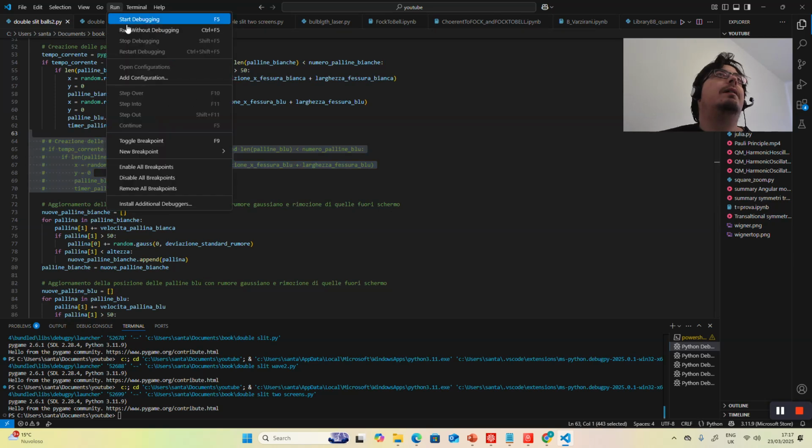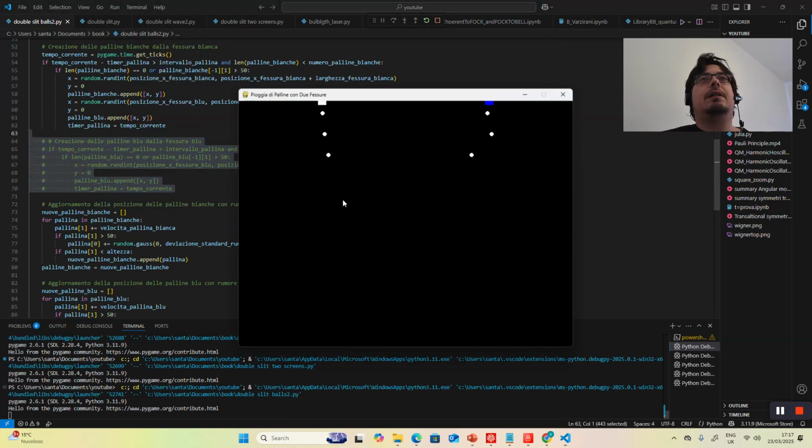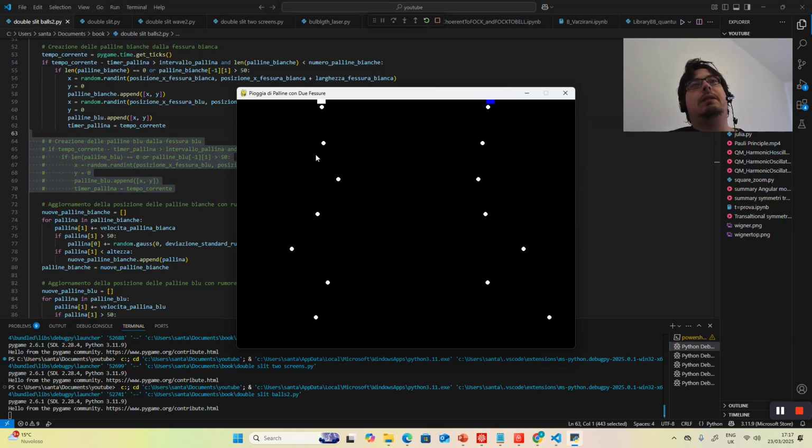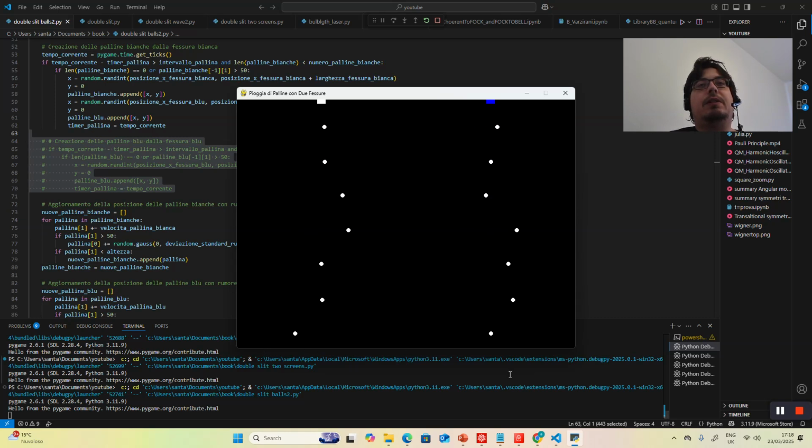As we can see, we have two slits, one white and one blue, and they are shooting balls or bullets, if you like, from the slits, and depending on the trajectory they get, they will arrive at the bottom of the screen with some distribution. This is a statistical thing. Each bullet will have its own trajectory. They will not talk to each other. Maybe they will bounce off with some elastic mechanics there, but they know what to do.